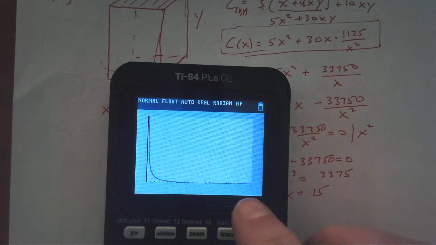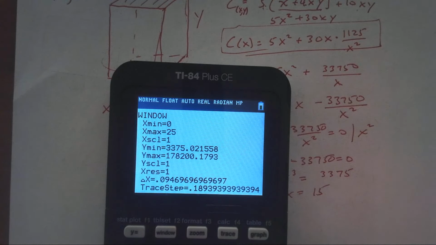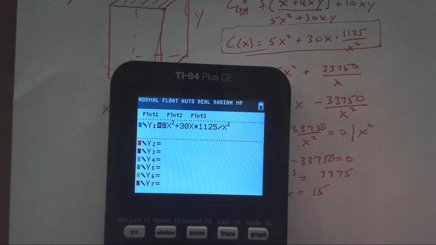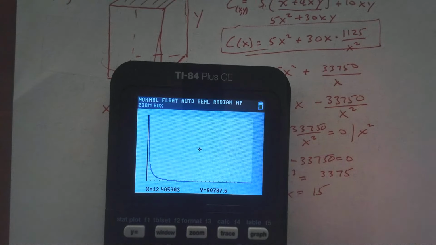And there we go, and I notice this starts to pop up a little bit at the end. What I might want to do is take a look at my window, and wow, my y values are pretty big. I might just zoom box this. Let's go back to graph, and zoom box this just to accentuate where it looks like it's hitting a minimum.